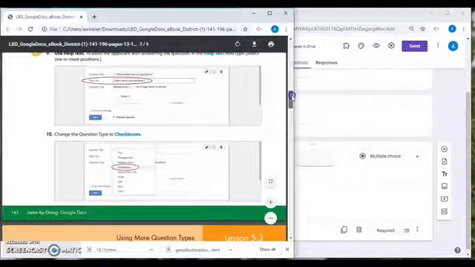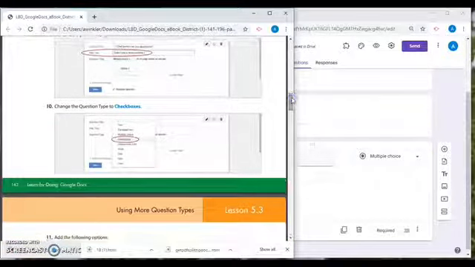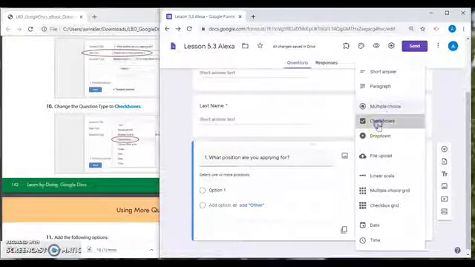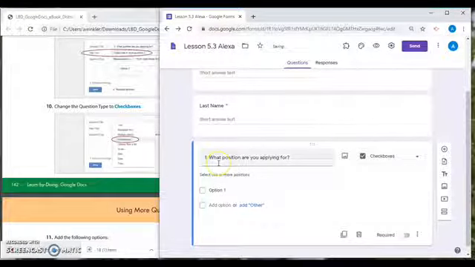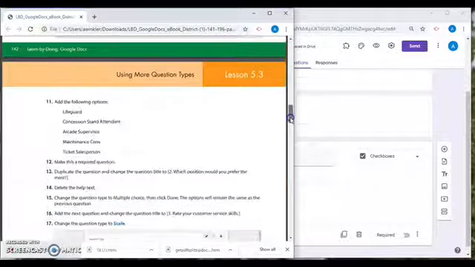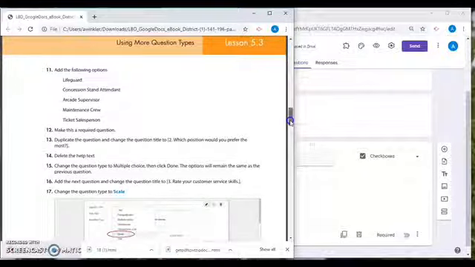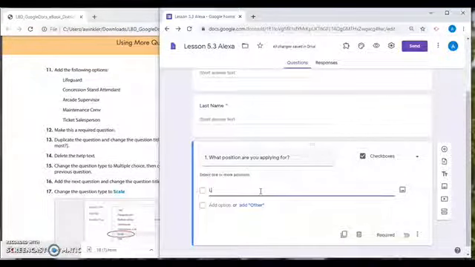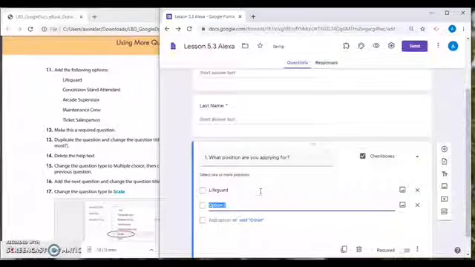Number 10, change the question type to checkboxes. So right now we have multiple choice. You'll want to change that to checkboxes. And then let's see what we're going to type in our options. It says add the following options: lifeguard, and all you really have to do is press enter after you've entered one of your options.